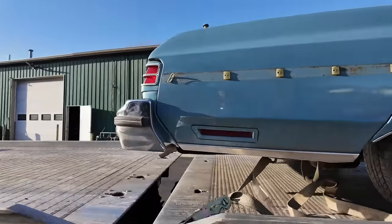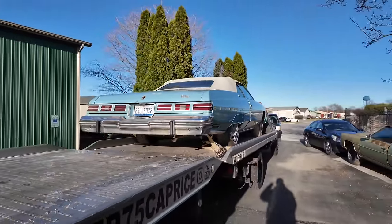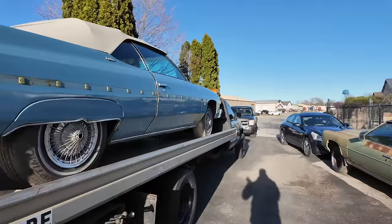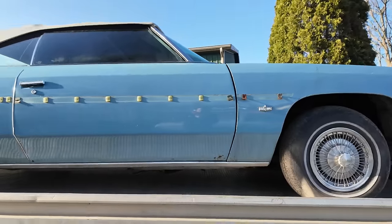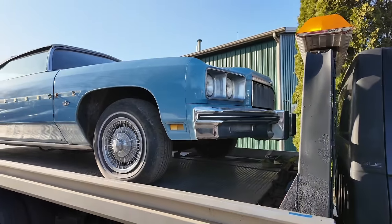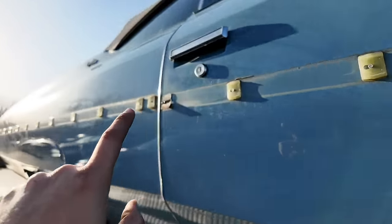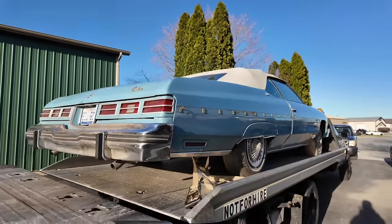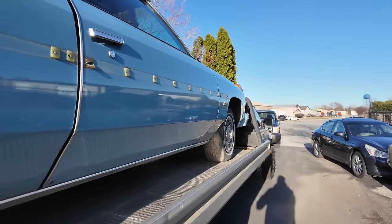Well, we're gonna wait for the parts. I guess they're gonna drop off the car tomorrow. They're gonna drop off the interior, another door, and the trim. So they said they had all the trim. They had removed the trim when they went to the frame place to see if the frame was okay, and they removed the trim because they didn't want to lose it. That's what we were told. So hopefully he does got everything. That would be pretty cool, because he's got all the clips in the middle. So now you just need the trim. Good thing is, Sandman Design sells an aftermarket in case they don't have it. But it is a little pricey, you know. So hopefully he does have it.